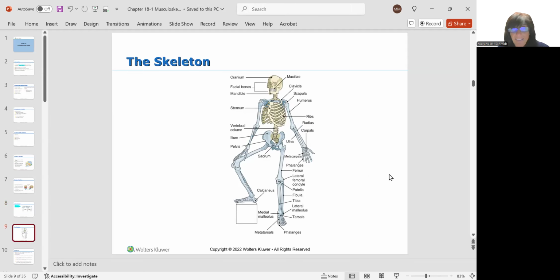Okay, there's our dancing skeleton on the next slide. Bones that you need to know. You really should know the major bones. You should know the femur, which is the thigh bone. You should know the two lower leg bones, which are the tibia and fibula. You should know that the patella is the knee, right? You should know that your toes are tarsals, metatarsals, and then the tippy tips are phalanges. Your hands are carpals, metacarpals, and phalanges, okay?